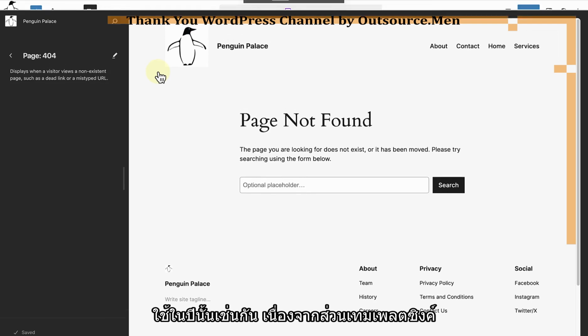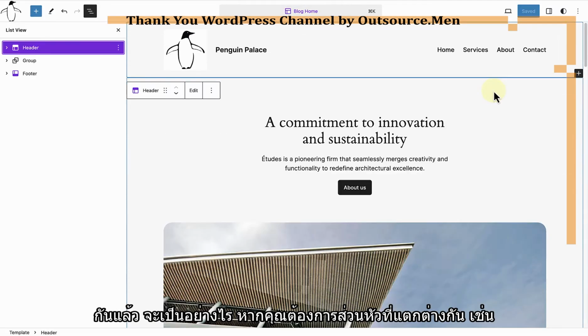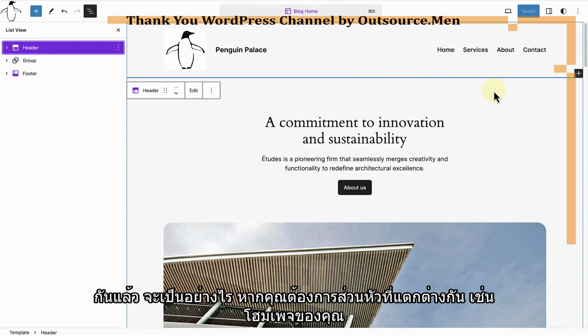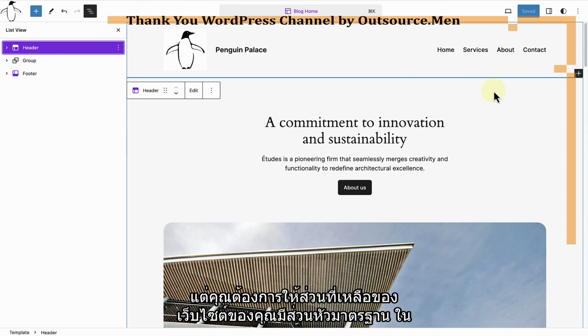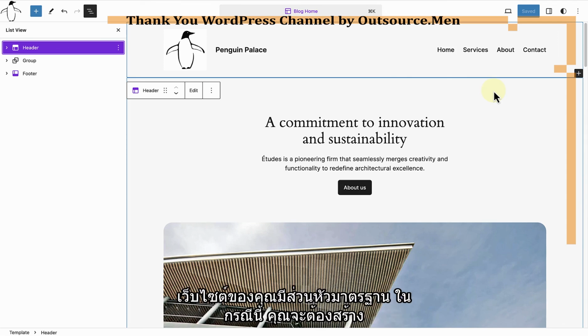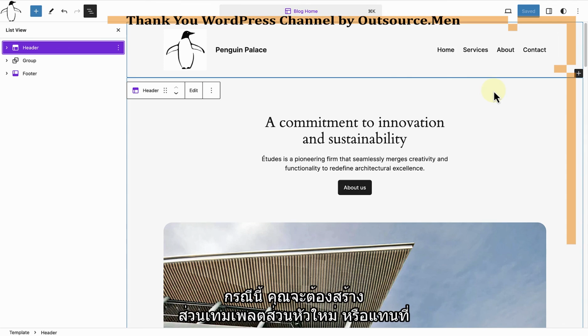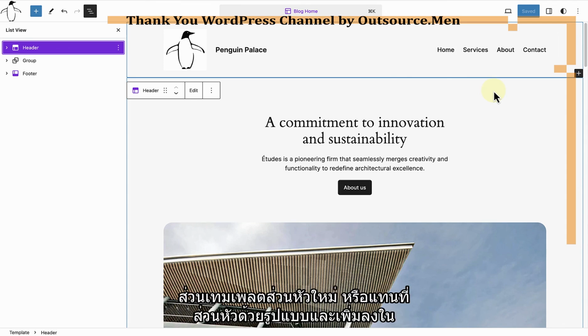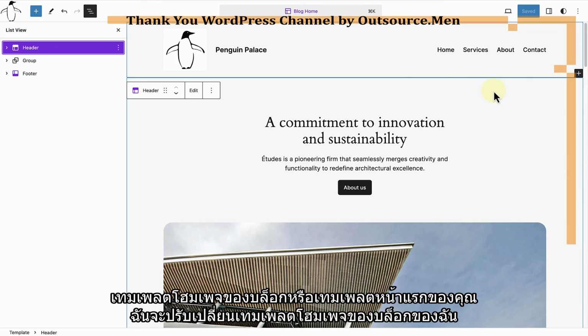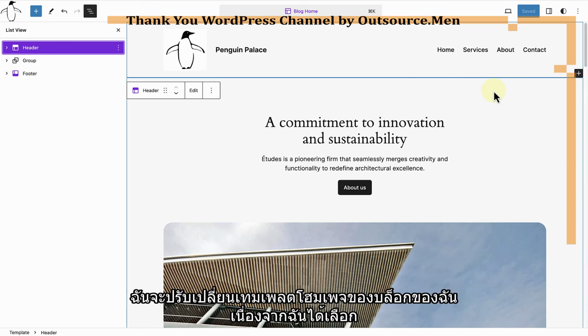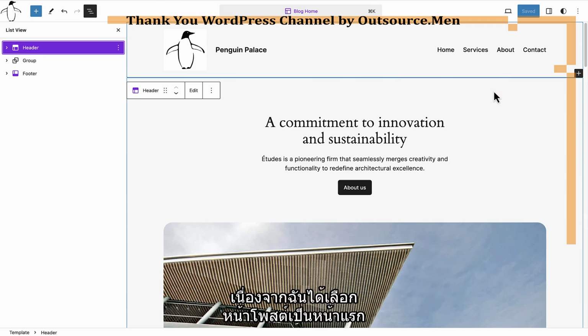What if you wanted a different header on, say, your home page, for example, but you would like the rest of your website to have a standard header? In this case, you would want to create a new header template part or replace the header with a pattern and add it to your blog home template or your front page template. I'm going to modify my blog home template as I've selected my posts page as my home page display.